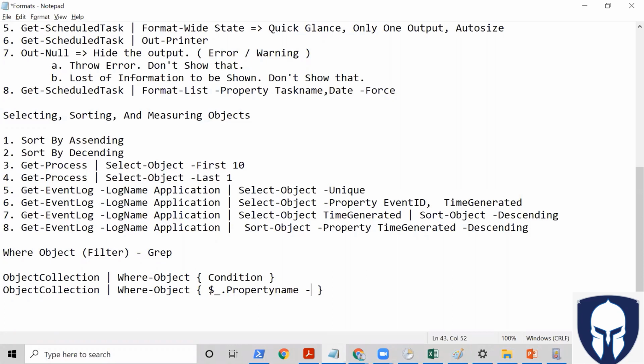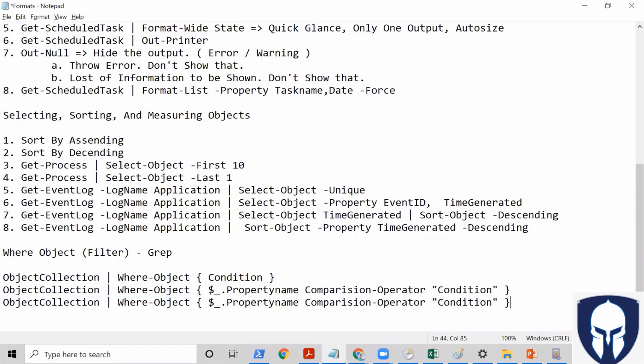As of now, you can just consider -eq an operator. Generalizing this: dollar underscore dot property name, then an operator, which can be a comparison operator, followed by whatever the condition, let's say equals to, or that kind of thing.